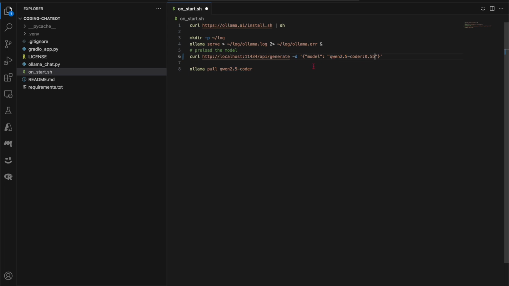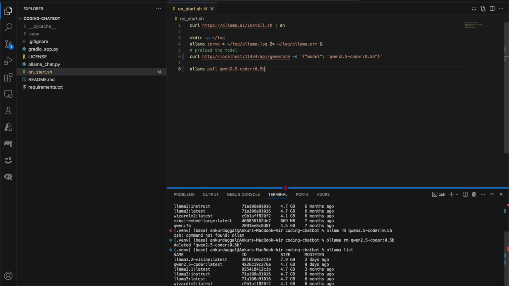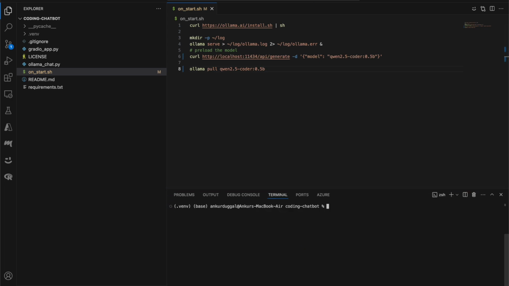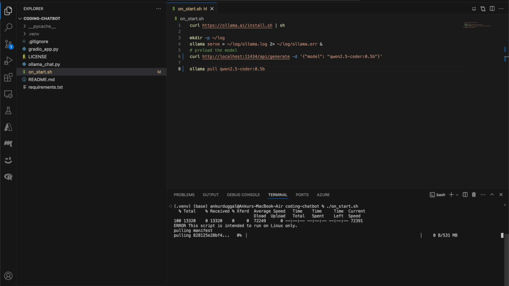So we'll go here, replace this part with it, and replace this part with it, save it, and then we'll run it just like we did the other ones. So you have to make sure you still have Ollama running. As you can see, I have Ollama running here. And what am I going to do now? I'm going to run /onstart.sh, and this should essentially re-download the model.